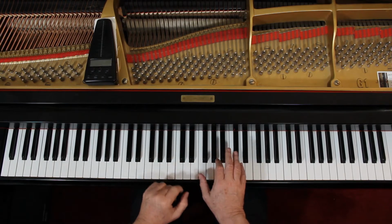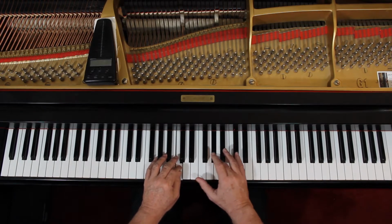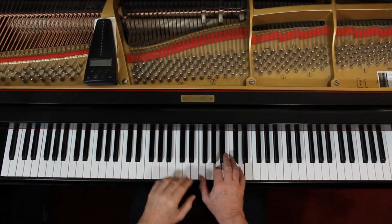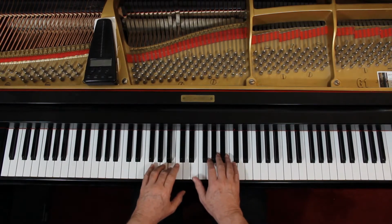So again, at the top of the page, 1, 2, 3, 1, 2, and 3, and 1, 2, 3, 1. Remember, we're in 3-4 time. 1, 2, 3, 1, 2, 3. 1, 2, 3, 1, 2, and 3, and 1, 2, 3, 1, and 2.